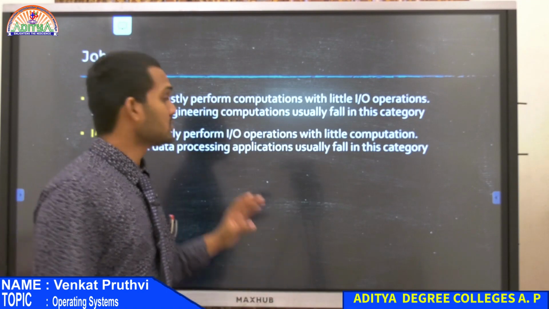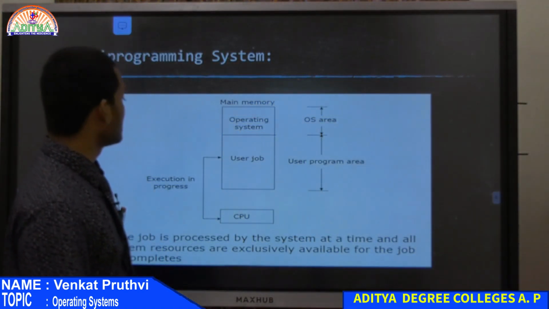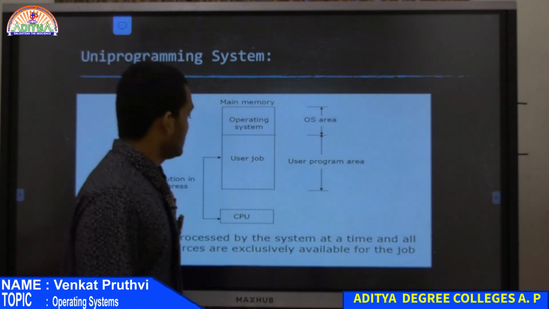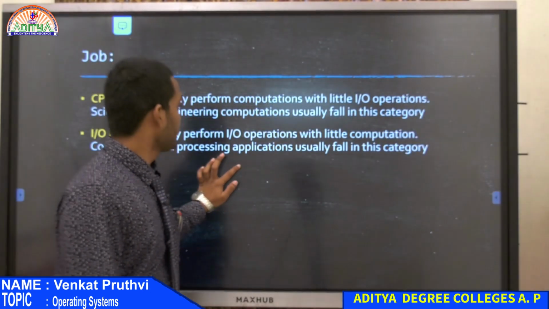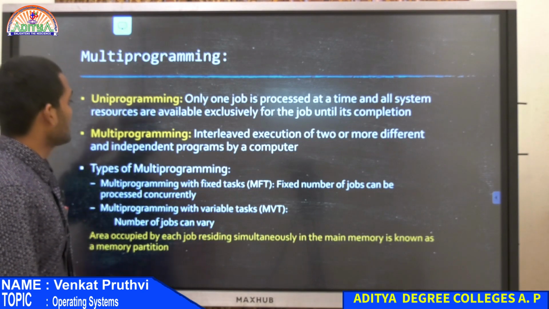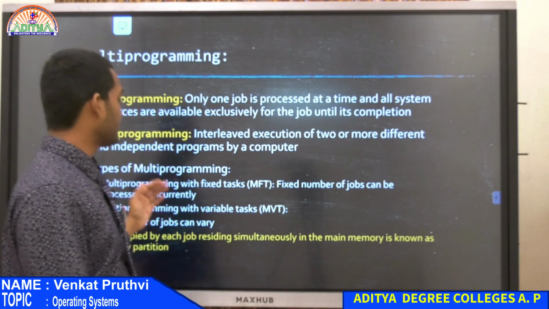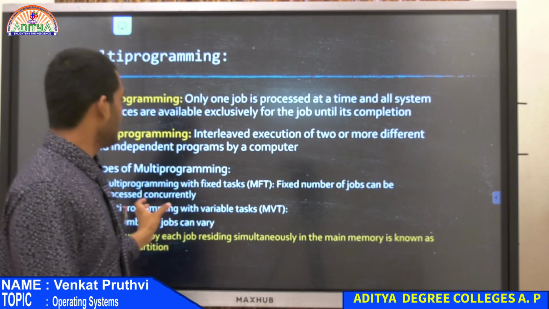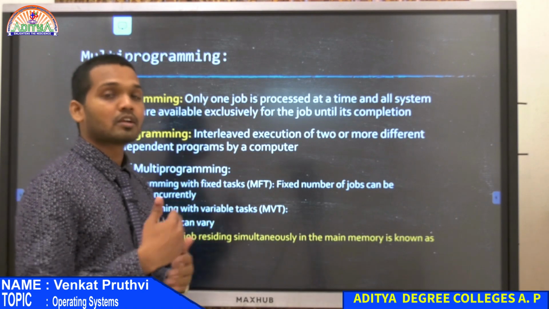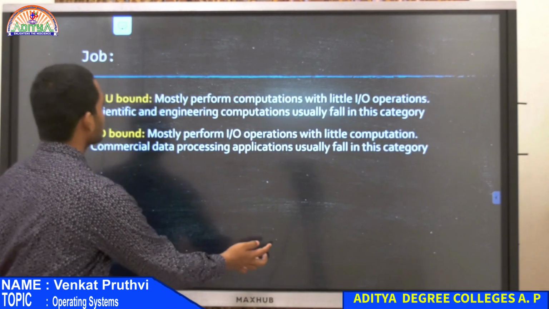So, you now understood very well about CPU bound and input output bound. Okay. Next, we were discussing the uni-programming system, right? I will show you this block diagram in the next class, but try to understand CPU bound, input output bound, then what is the difference between uniprogramming and multiprogramming, the different types of multiprogramming with fixed tasks and with variable tasks, and what do you mean by concurrency, that is, different applications being processed concurrently. So, this is what we discussed today.